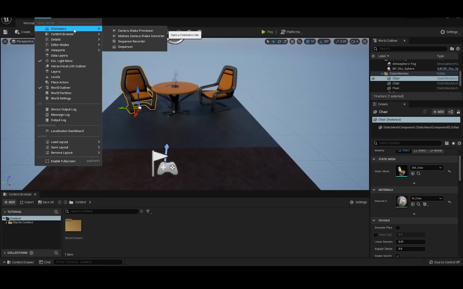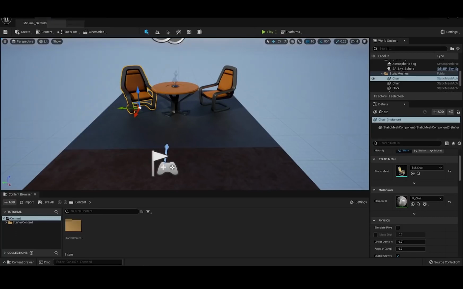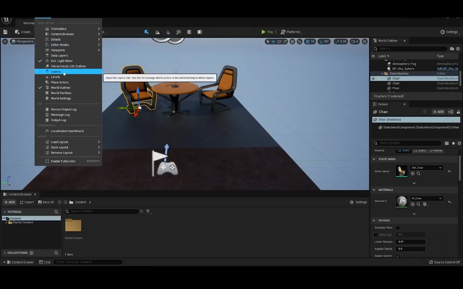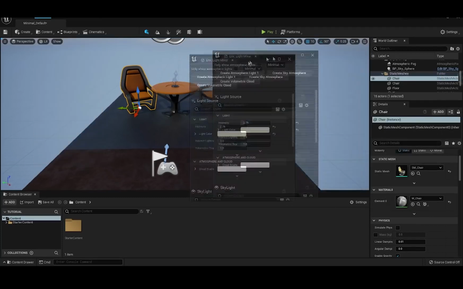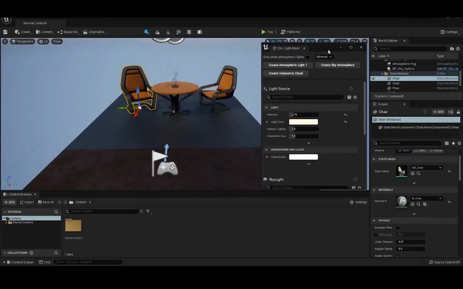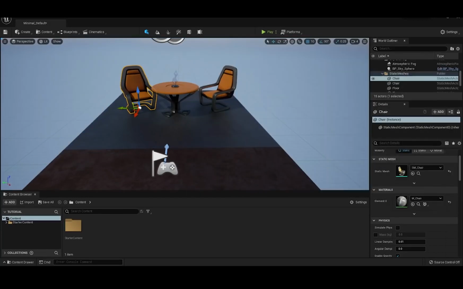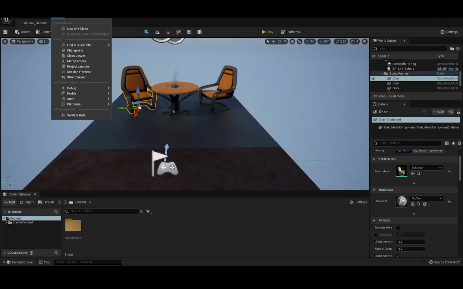These windows are useful because this is where you'll load the cinematic sequencer, although you can also load it here. There might be some things missing from the original loadout, so we might need to load them from here, but in general most of the stuff's already open. As you can see, it's got a tick next to it. If it's got a tick next to it, it means it's already open somewhere in front of you, so you can see details is here. The environment light mixer is loaded. It's over here. It was on my other window, but I'll pull that over when we need it, just because we don't have a lot of real estate in this window at the moment.